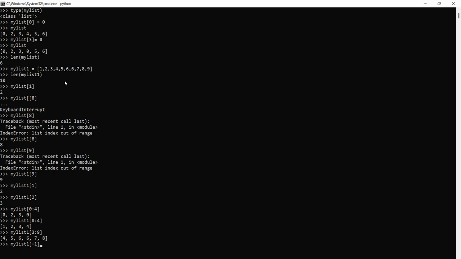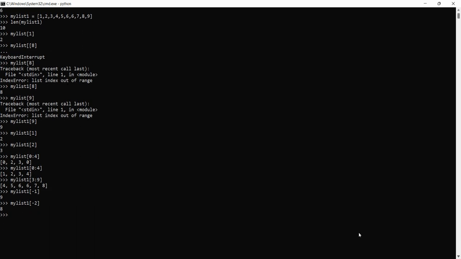So if I do my list 1 minus 1, you see 9 is getting printed. Okay. So that means now the traversal is from the backward end. If I say my list 1 minus 2, you can see it is coming as 8 here.